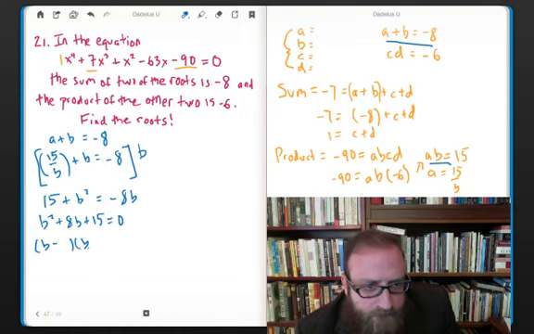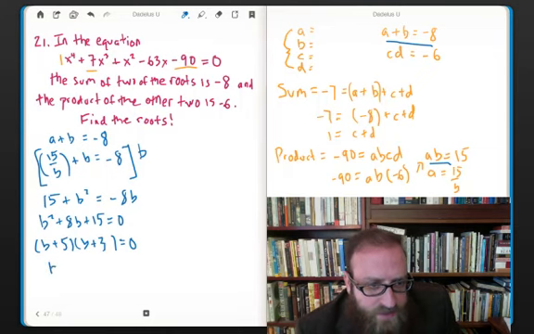Right, and now look this is a nifty little quadratic that we can solve for. I guess it's going to be b plus, so what factors of 15 add up to 8? Well 5 and 3. Set each of those equal to 0, we know now that b is negative 5. You could say or negative 3, but let's just go ahead and pick the negative 5.